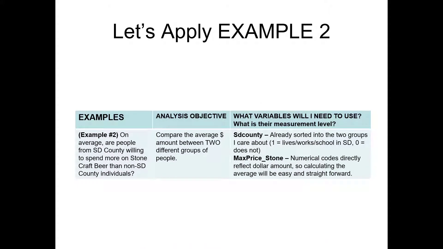The working example we have to illustrate this is when we want to compare between two different types of consumers — those who have an affiliation with San Diego County and those who do not — and find out if the average amount of money they're willing to spend on a six-pack of Stone Brewing craft beer, brewed in San Diego, is different or not. We already have a variable called SDCounty that separates people into those who live, work, or go to school in San Diego and those who do not, and max price stone is the numerical value someone's willing to spend on a six-pack of stone craft beer.